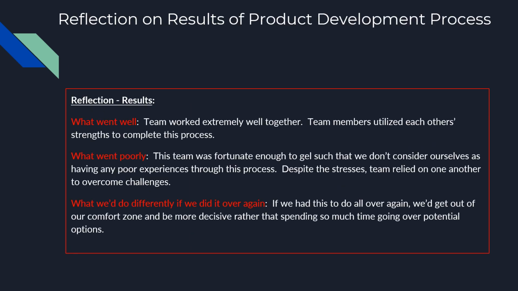Reflection on the results of the product development process. What went well? Team NervExcited worked extremely well together. Team members were very flexible and often utilized one another's strengths to complete this process. Nothing really went poorly for our team, as we were fortunate enough to gel such that we didn't have any poor experiences. Despite the stresses, we relied on one another to overcome all challenges.